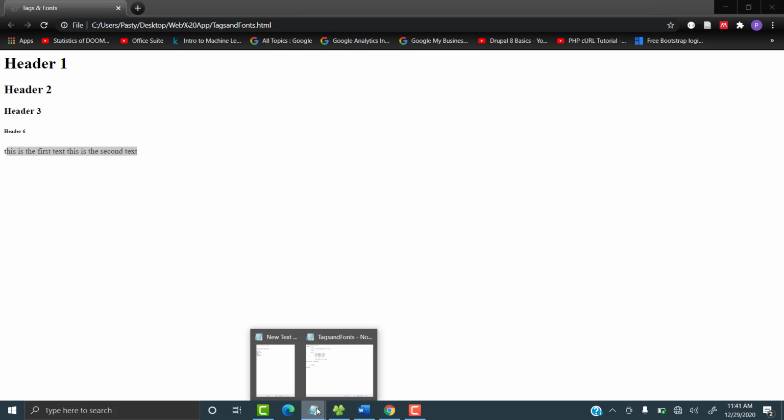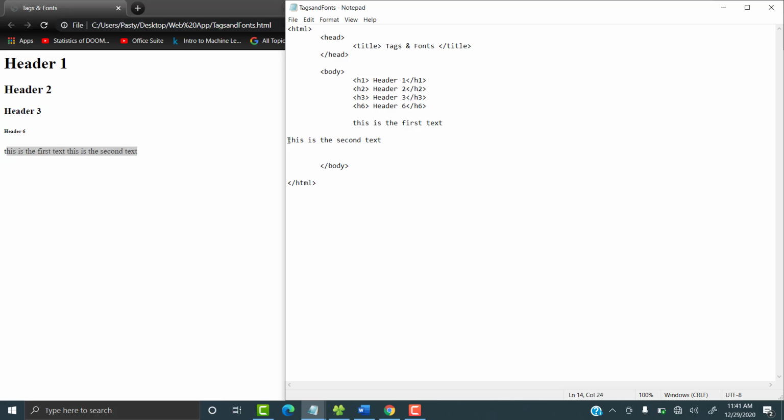Okay, so how do we do that? Basically what I would want to do is to put these guys here in paragraphs. So let me go ahead and define my paragraph. Defining a paragraph is as simple as writing the P tag and then you close it like that. So you put whatever text you want to put in here. So for instance, this is the first test. Okay, and for the second one, you're also going to call up a new paragraph tag like this, and then put this one over here as the second text. Okay, and that's very simple.